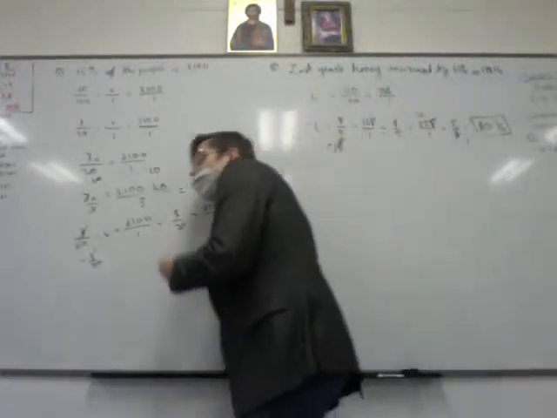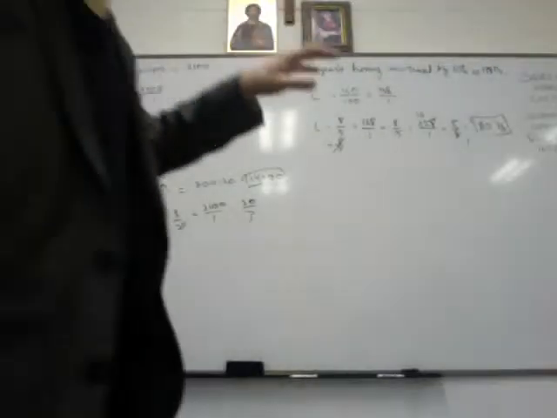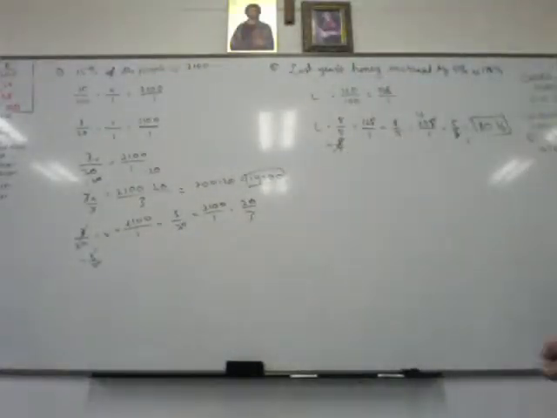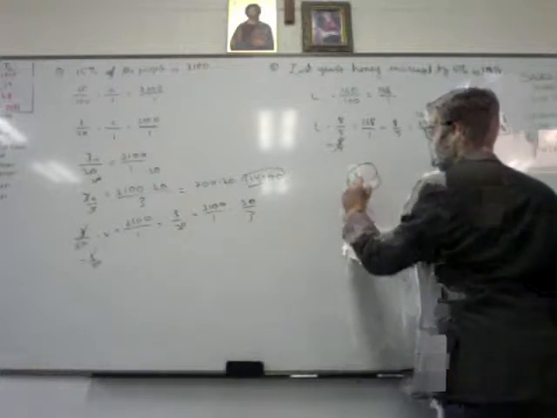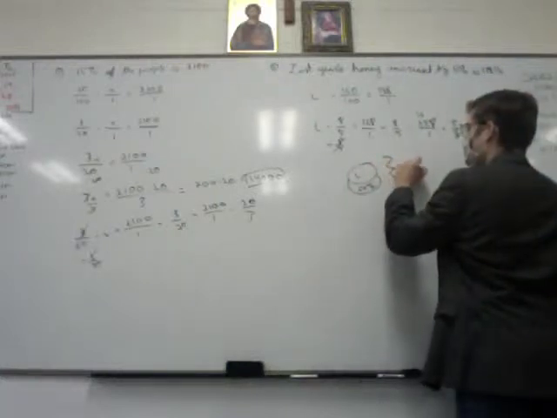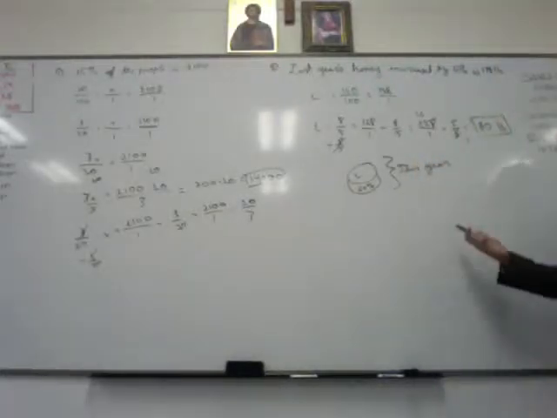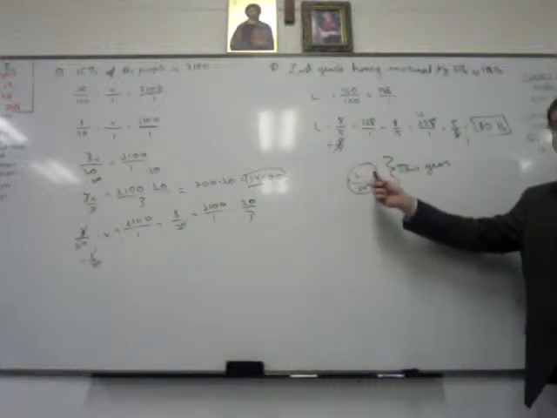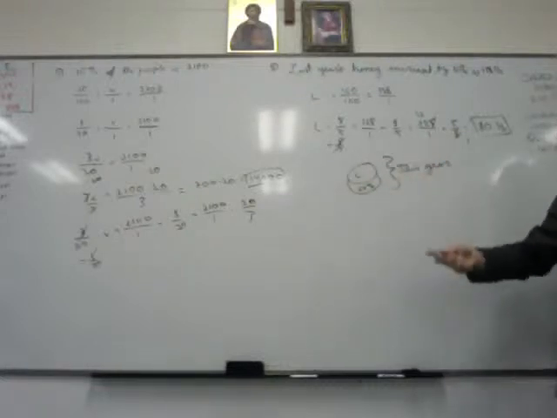With both of these, the trick is setting them up correctly. Make sure you're first getting a sentence, or if you want to draw a diagram, that's fine. You could say, okay, here's last year's honey, and then 60% more, and that's this year. I don't generally draw a diagram, but if you want to, that would be a way to do it. So this year's honey is significantly more than last year's.